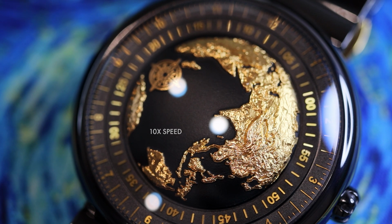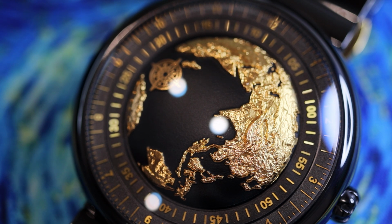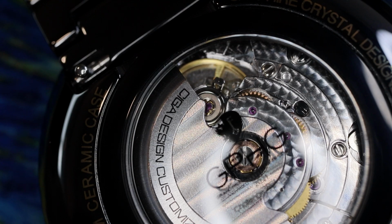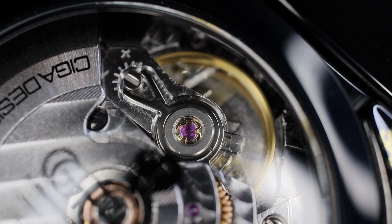And myself, I like the uniqueness. I think these days, micro brands, they are focusing very much on divers and field watches, occasionally a chronograph, occasionally a GMT, but that's what sells right now. I like the fact that CIGA Design is doing something that's out in left field. And if you look at their product catalog, a lot of their watches are very avant-garde. They're very different. They're very eye-catching. It's apparent to me that this brand wants to be noticed.